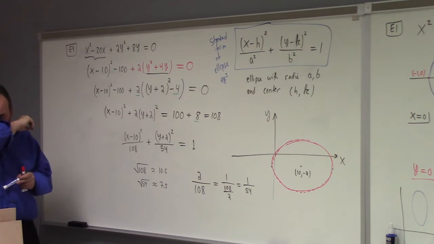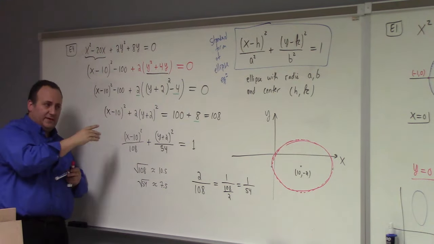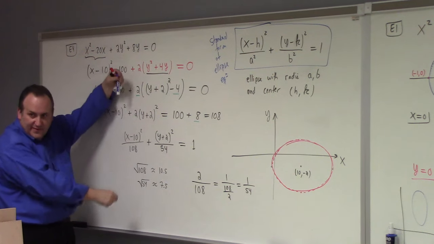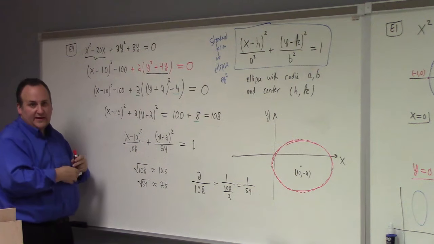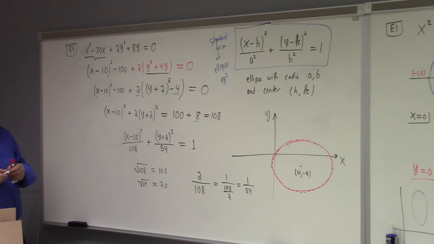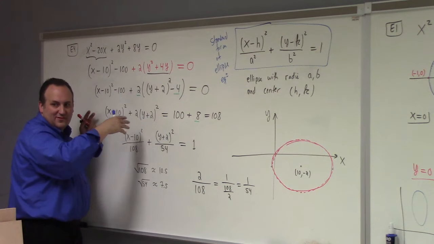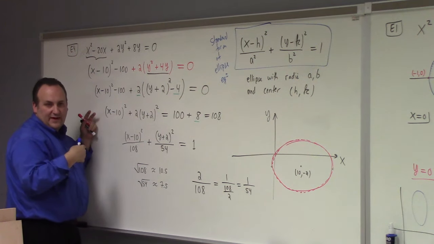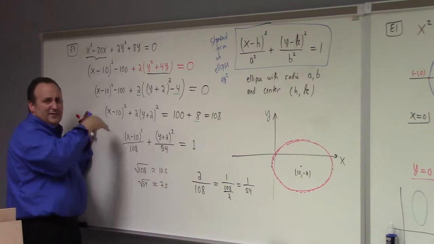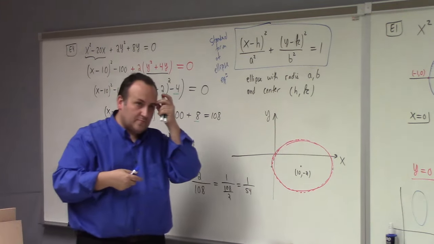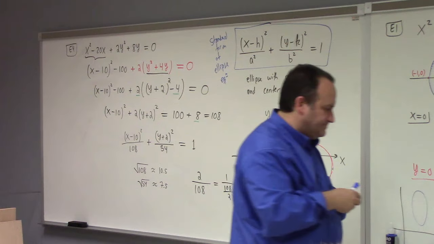Because once I do that, I know that from the center it goes plus or minus a in the x direction and plus or minus b in the y direction from the center of the ellipse. I can graph it from those. If I'm just looking at this equation, I don't know quite what's happening without plugging numbers in and seeing what happens, like we did in the other first three examples.